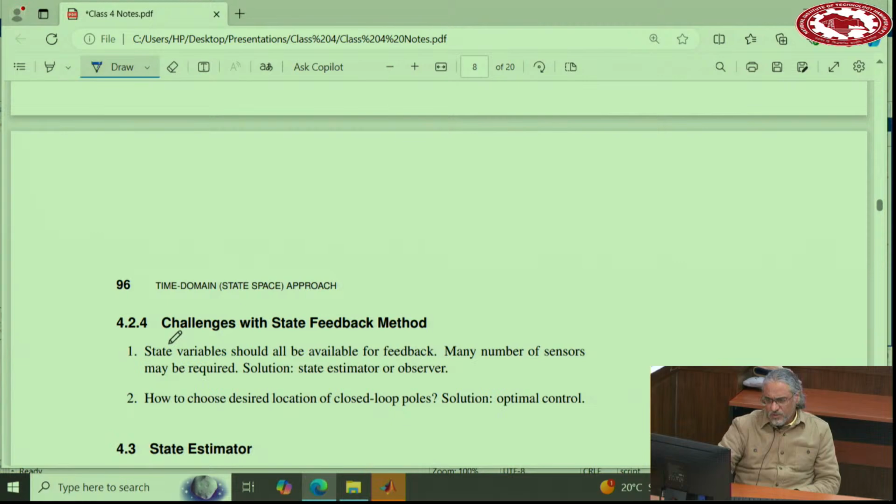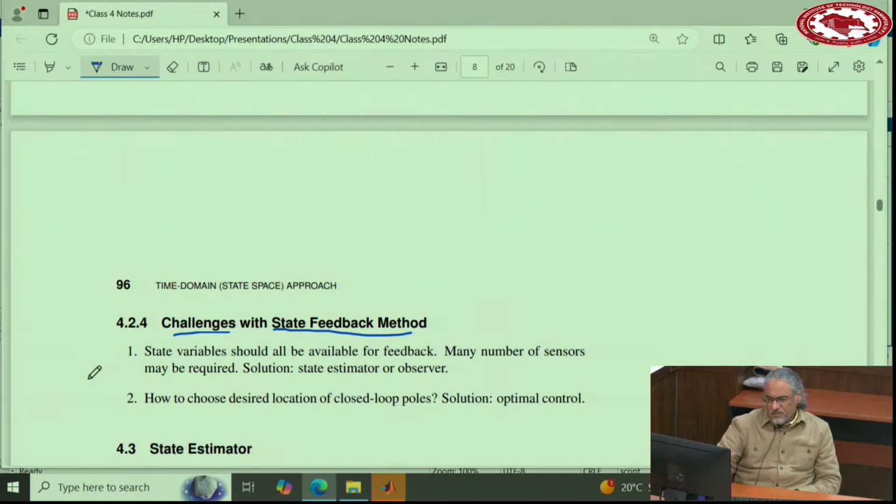Let's see what the challenges with the state feedback are. Basically there are two, if you really think about it. One of them is that if you want to feed back the state, that means you have to have the state, so you have to measure the state. So you need more sensors compared to output feedback only. There are ways to estimate the state, and we will quickly talk about that to solve the problem. That's also one approach, but it has its own weaknesses and strengths.